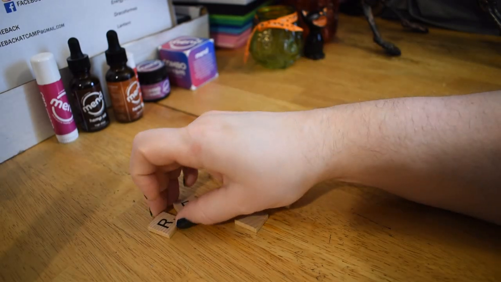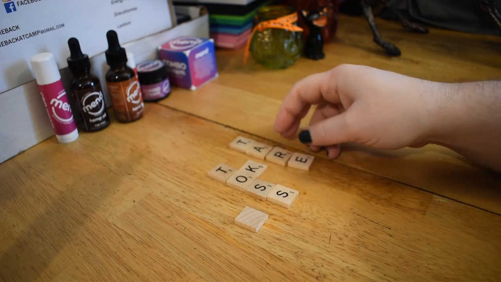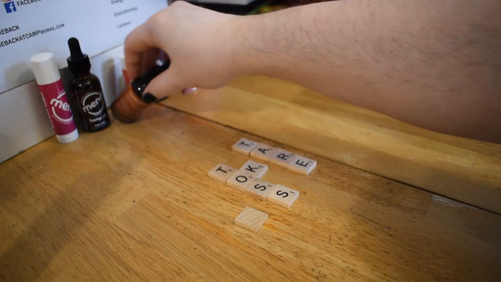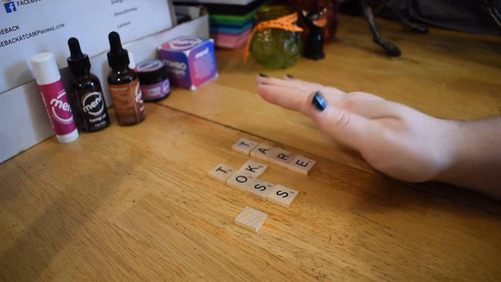Tear. Okay, so a tear is like an amount of weight that you're taking off when you're trying to, like, if the container or like a sheet underneath, that's a tear.